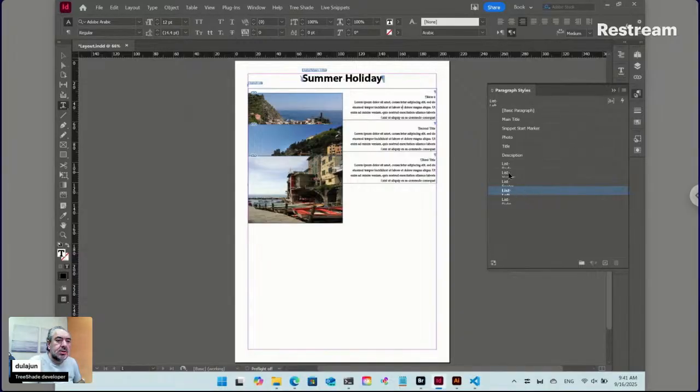List dash left. Now here we have the table style applying its paragraph style automatically on the content, which overwrites the dynamic style of each item.